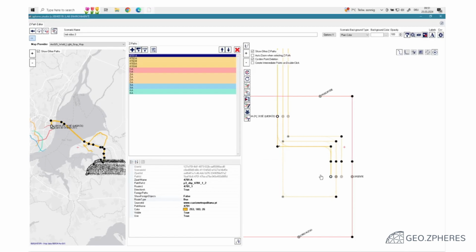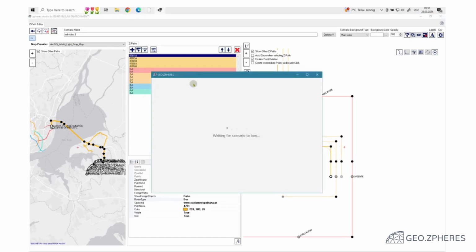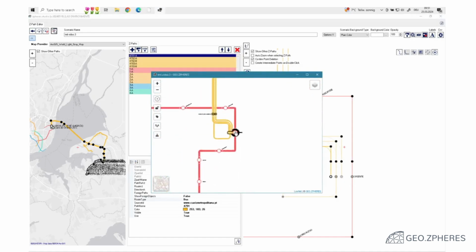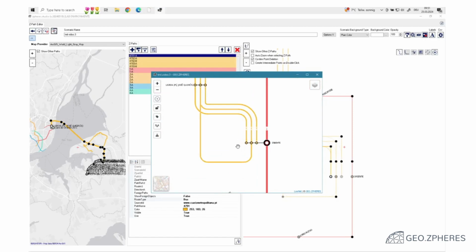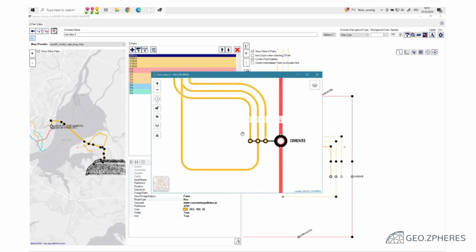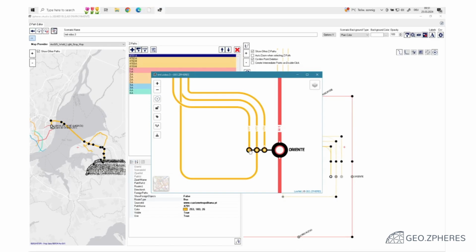And if I let my automation template apply this to my map, then we see here that we have a more sophisticated view of the situation as well. And here I can also simply render a preview of the map. And if I go now into this area, then you see that we have here this interconnect at this point Oriente. We have here the route numbers. We have here a bit schematized how the buses come and go, basically from the stop. And this would be the more sophisticated view.